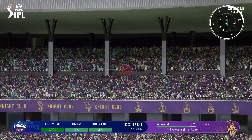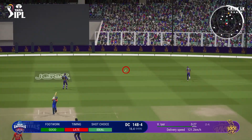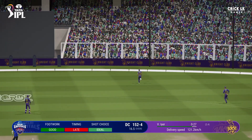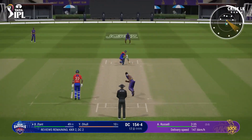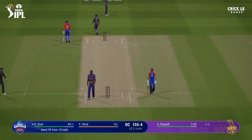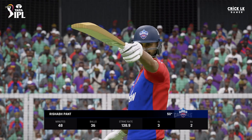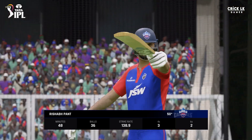That's high — is there enough on it? There is. Finds the edge and it races away — nobody's going to stop that one. Beats the field with a great shot. Good innings — that's 50. A simple raise of the bat, thumbs up to their batting partner, and they're ready to go again.